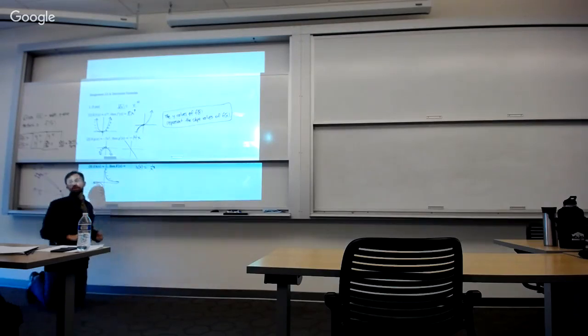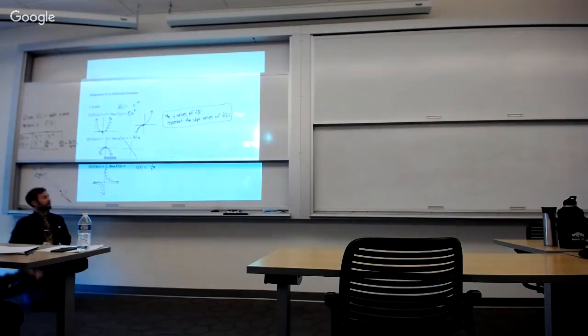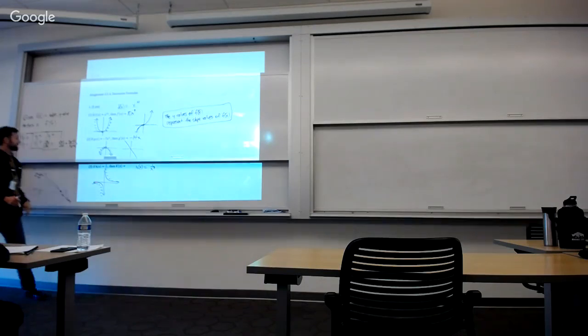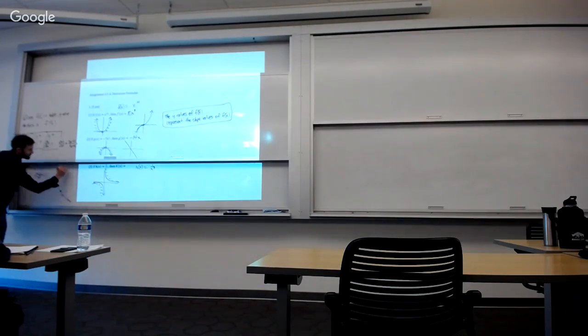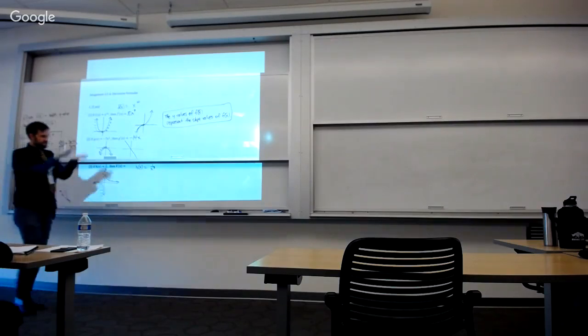I'd like to do the derivative using the power rule. Now, here's the thing. You can only apply the power rule to an x that's in the numerator. It would be incorrect to look at that and say the derivative is 1 over 3x squared. You can't apply the power rule to an x that's in the denominator. Everything has to be raised up into the numerator. So how do we raise things up into the numerator?